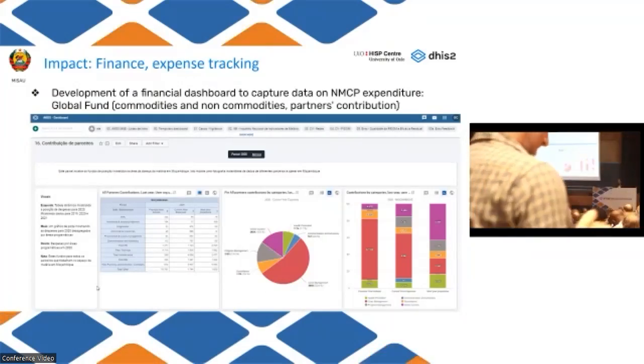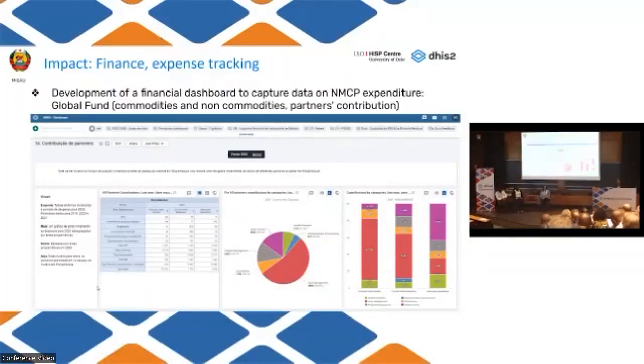So as next steps, this is some examples that I brought here, but we have about 25 dashboards with all this information. So as the next steps, we are working to define the data use for district levels and health facility levels. And I was very excited yesterday in some sessions with the big data extraction. I think there is a good opportunity for us to combine all these tools and to maximize the data use, that we know we have a lot of, on this malaria repository. So this is all that I wanted to share with you. Thank you.